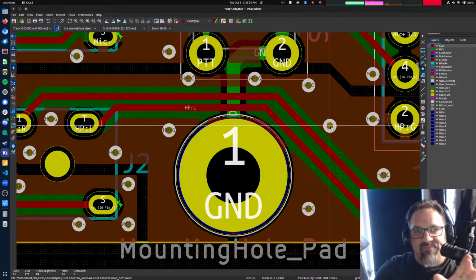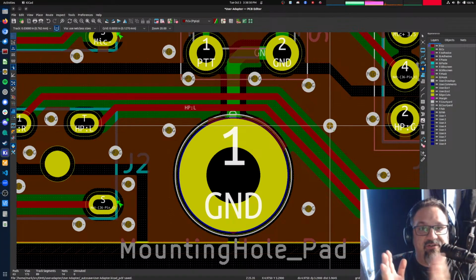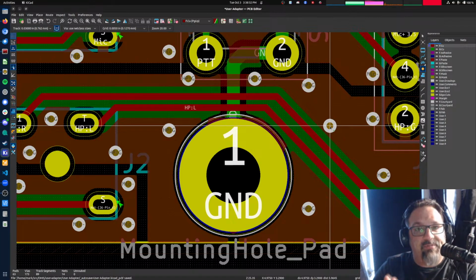Don't quote me, it's C something 108. I can't remember what that second letter is. There is a GPIO pin on that chip that is used as a PTT and a COR. Actually, there are a couple of GPIOs that are commonly used if you're building repeater controllers where you're using the PC as the repeater controller and then this is a sound interface to it. There are some GPIO pins that a lot of code is written to use.